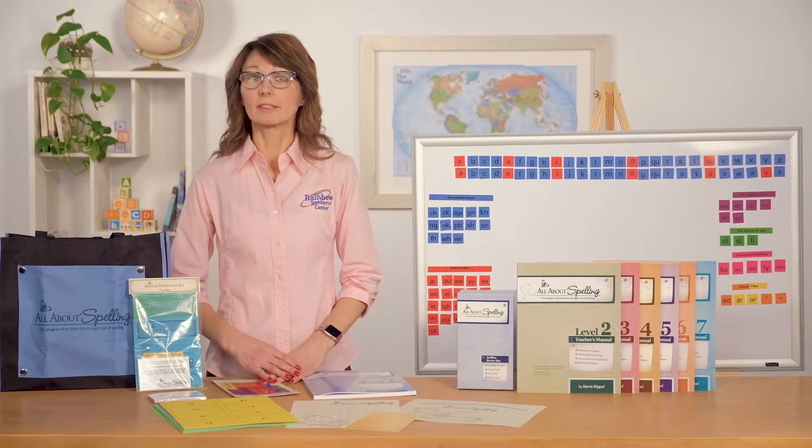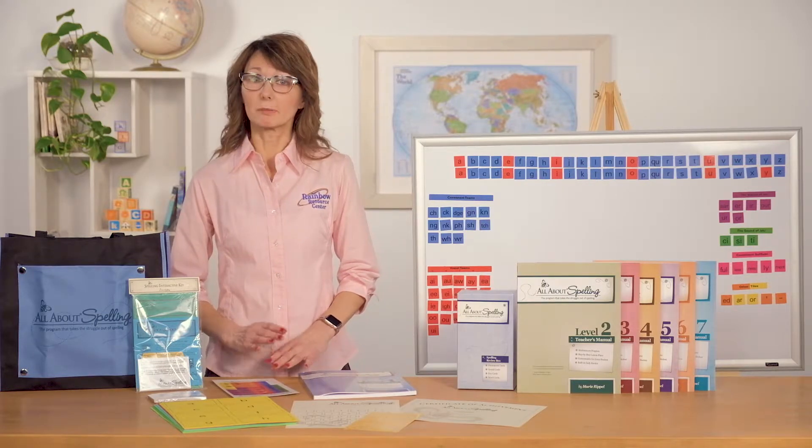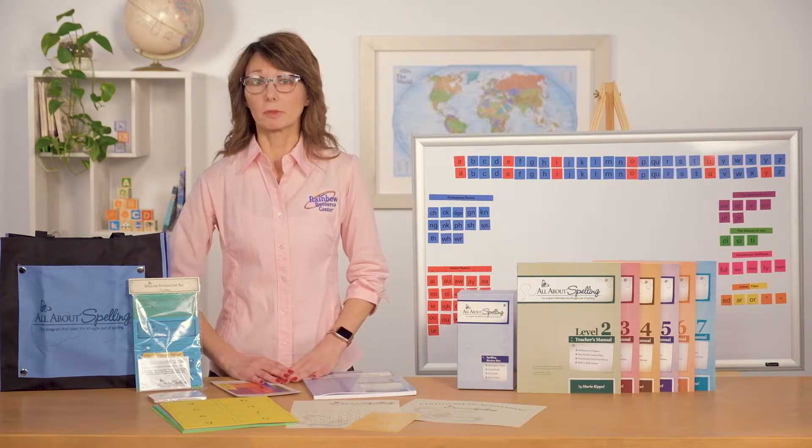This is due to the fact that each level builds on the previous one. I soon realized that this foundation was extremely valuable because beginning concepts taught in level one are applied to more difficult concepts later. Even though you are starting in level one with an older child, you may make it through two or three levels in one year. Simply skim the parts your child already knows and slow down on the parts he needs to learn.